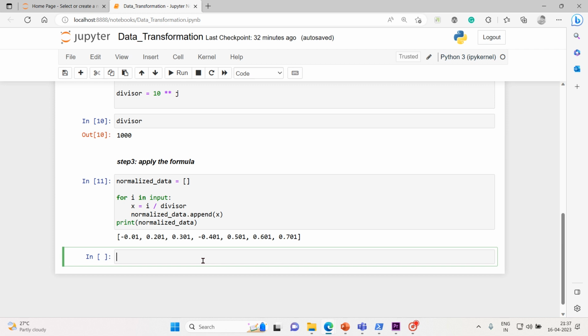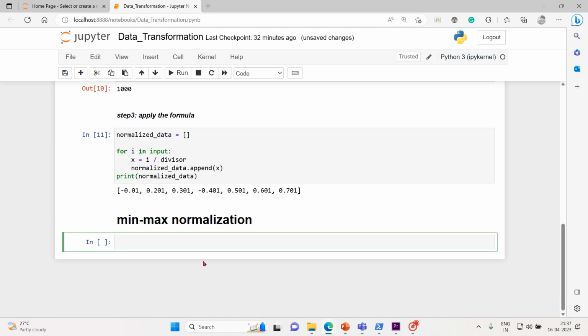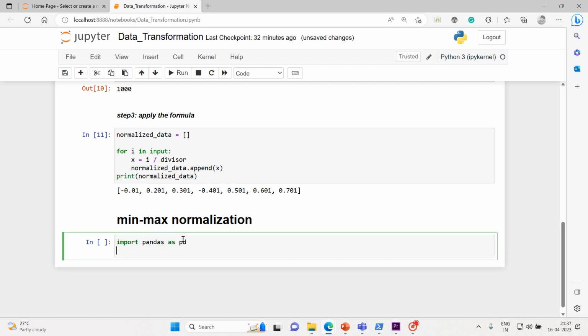So, min-max scaling, min-max normalization. Import pandas as pd.